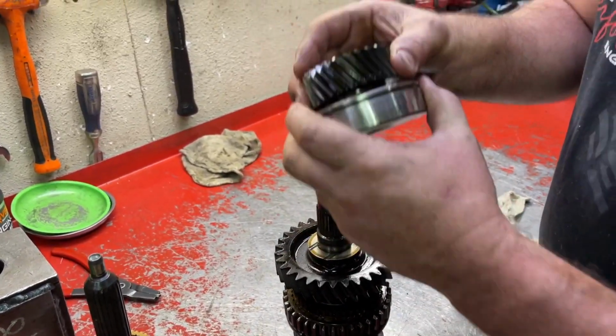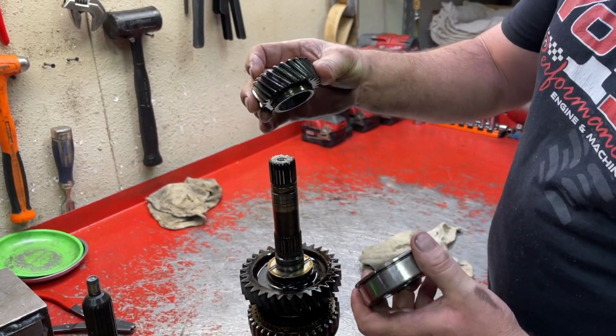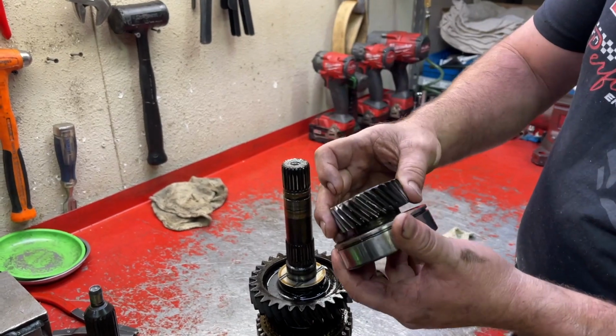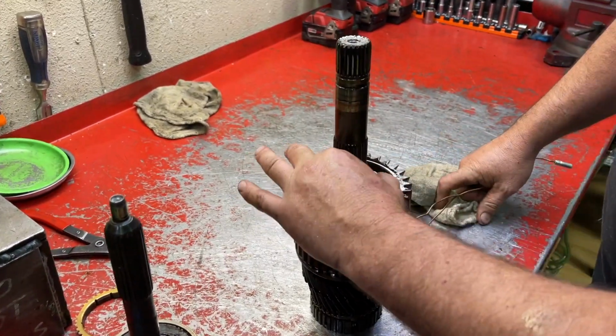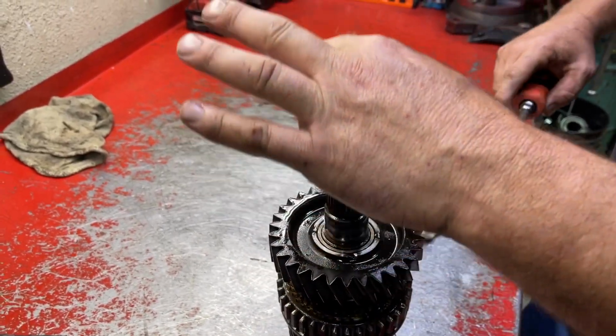Okay, so there's our 5th gear and our bearing. Notice the collar on one side of 5th gear, that goes down or forward or to the bearing. So now we have this thrust washer. It should just slide right off of there.